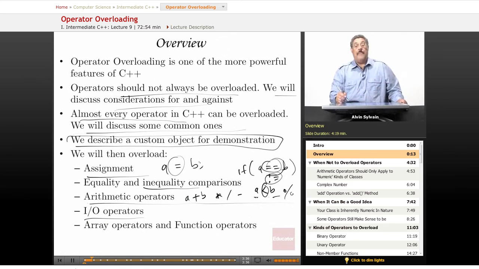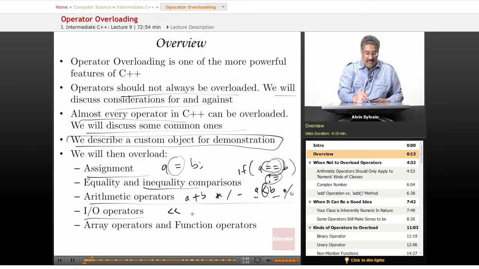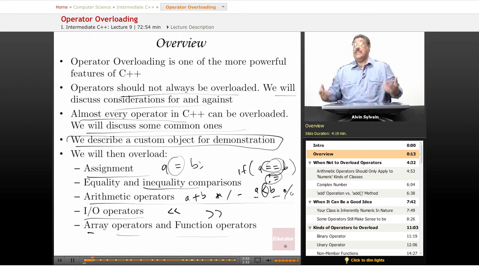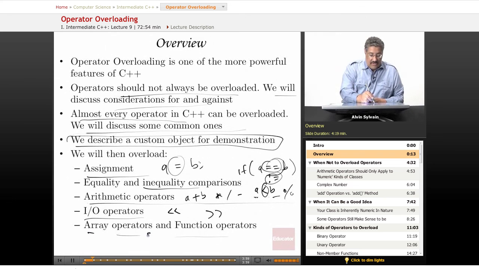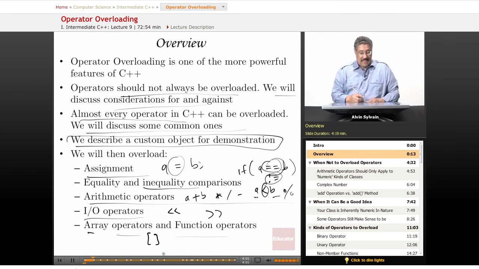The I/O operators are very important because very often you want to build a class and output it. So you'll overload the output operator. You want to get the data back, so overload the input operator. Then the array operators and function operators, which may seem a little odd to think of as operators, but in C++ these are considered operators. The square brackets are the array, or subscript, operator.